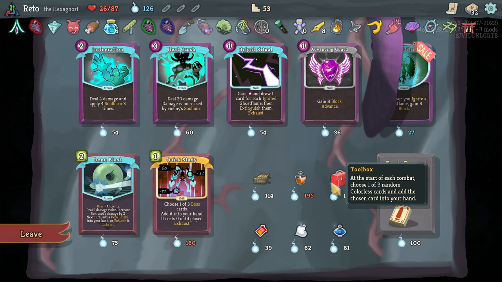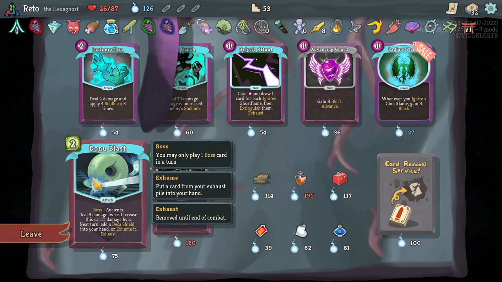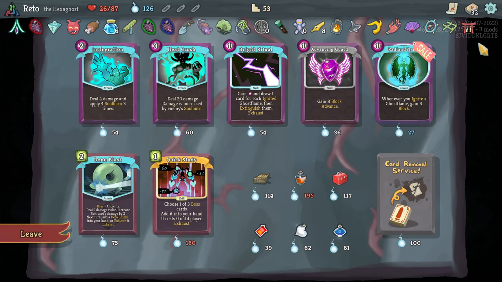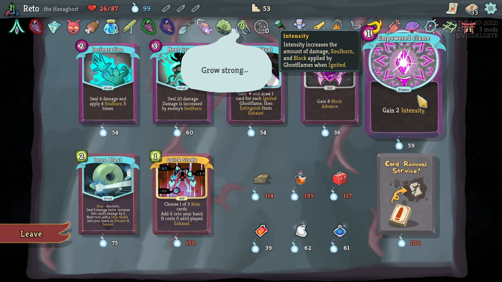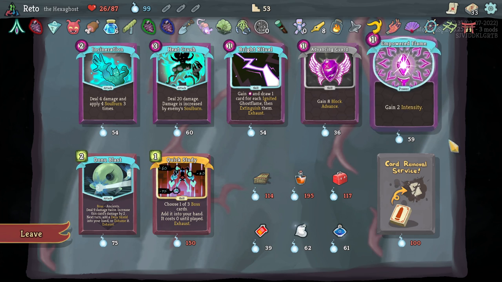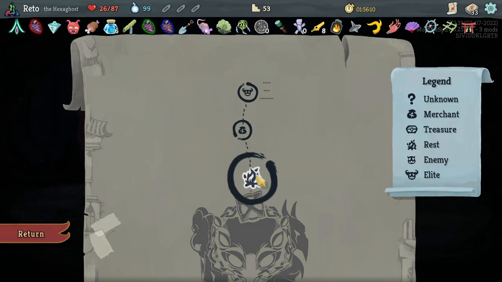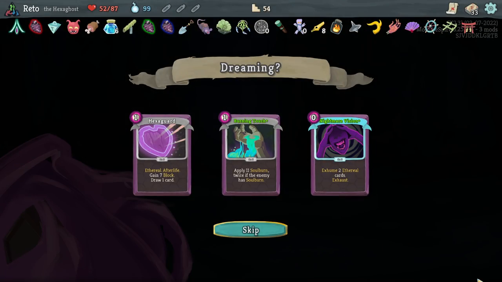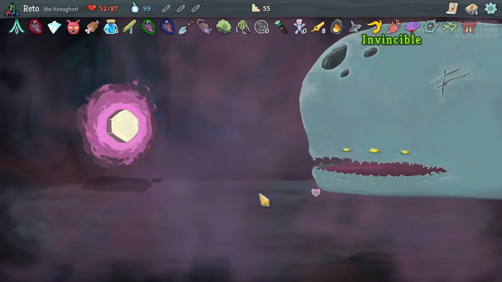Don't play any attacks, gain additional energy, start, no. Deal 9 damage twice, increase the next discard's damage by 2, next turn add deck of shield. Not the time to learn that really right now. To intensity. Increases the amount of damage soul burn and block applied by. Okay, gotcha. I don't know, man. 8 block advance is tempting to go for, but let's just heal and smile, baby. Heal and smile. I will take another one of those because we don't have to actually play them. All right, invincible.